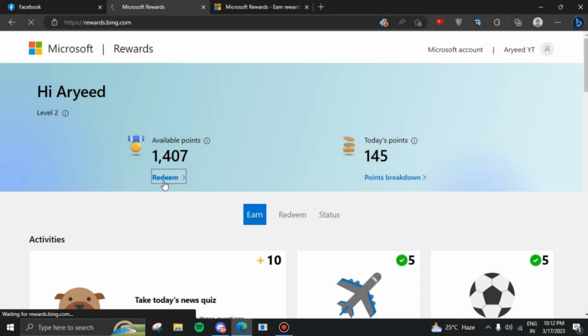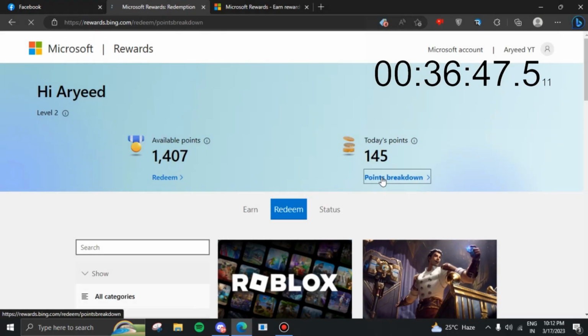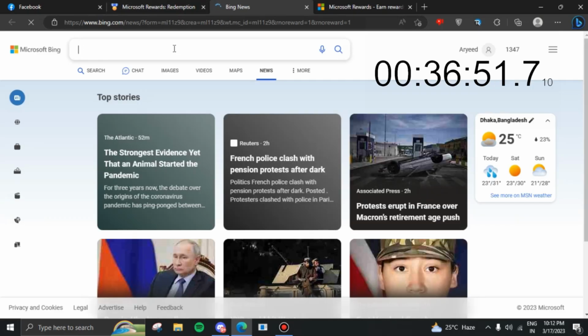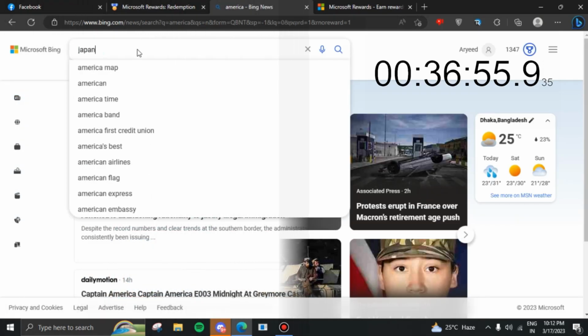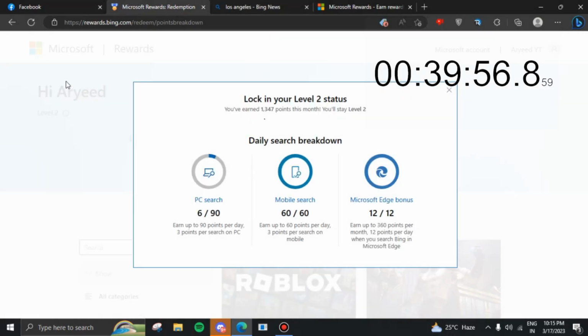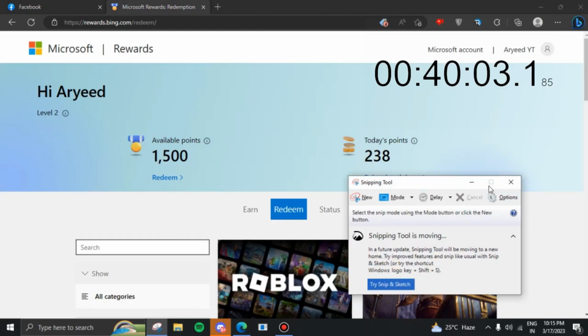Okay guys, this is me 3 days into the future, and as you can see, I am really close to getting to 1500 points. As you can see right now, yesterday I earned a significant amount of points using the VPN method, so today I'd only be earning through my home country. And there we go, we finally accumulated a total of 1500 points, and now it's time to redeem my reward.